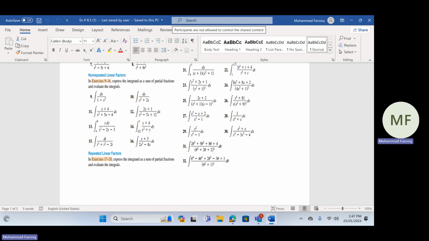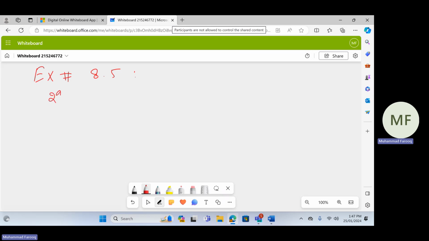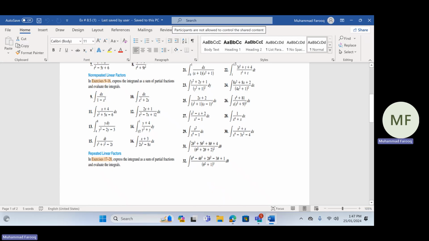Seven. Let's take 29: integrate x squared divided by x to the power 4 minus 1. Didn't you say you wanted to do long division? Yeah, we can do that after we finish one more question. 29, long division. Yes, this is clear. Question 29, please: integrate x squared divided by x to the power 4 minus 1.